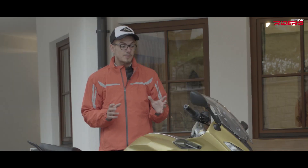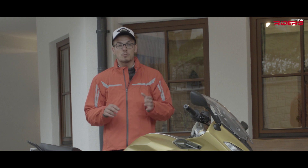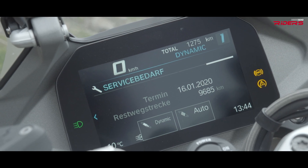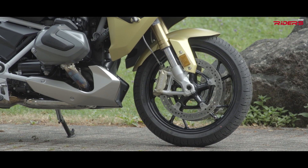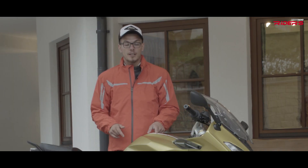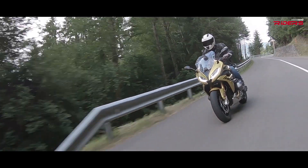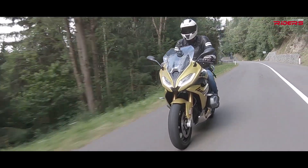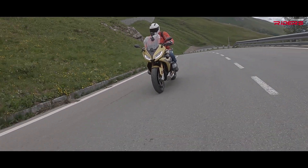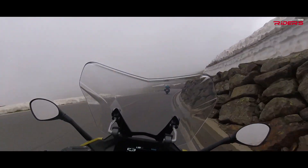About the systems and electronics: you get traction control and electronic suspension, which is very plush. I put it mostly on Road mode because I entered some bumpy passes. On Dynamic mode it feels like a sports bike, so if you want to ride harder, you set it to Dynamic. The riding modes were very useful because you have ride-by-wire throttle. I think I used it mostly on Rain and Road because it was like changing seasons today — I had fog, rain, and even saw some snow in the Alps.